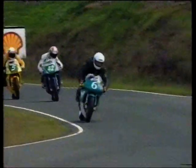pass the yellow flag that's still on display for the damage that was caused by Dave Fuller's accident last lap around. Race leaders into the bus stop and out of it as quick as the blink of an eye. And championship leader Simon Weeks is really giving Peter Dean some hurry up for second place as he sweeps down into Hungry Corner. I thought he was going to make a move down the inside on him then, but he might try it again as they head over the hump and down onto the main straight.